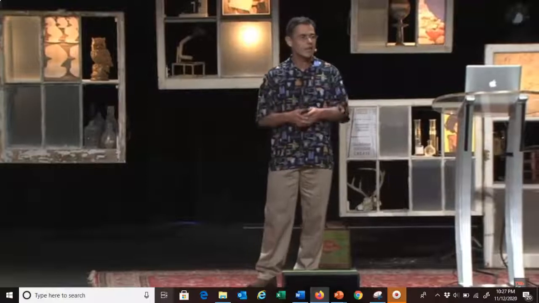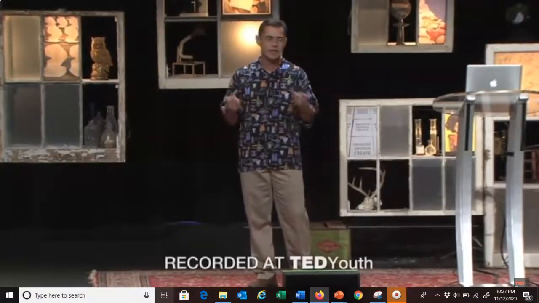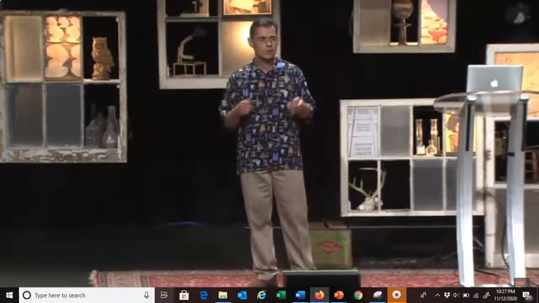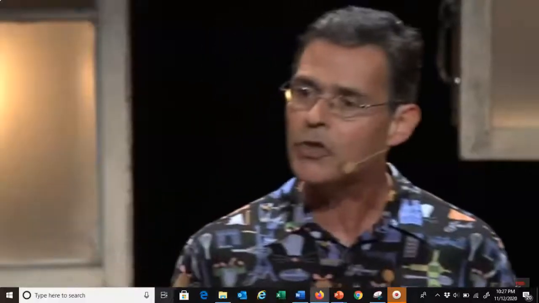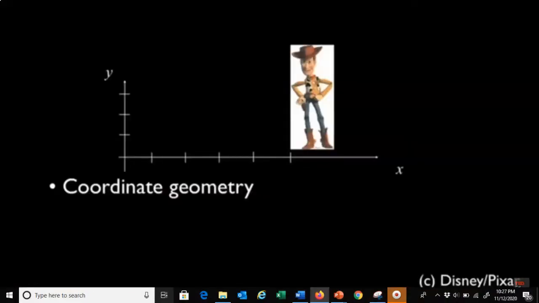Where is it? Well, to explain that, it's important to understand that artists and designers think in terms of shape and images, but computers think in terms of numbers and equations. So to bridge those two worlds, we use a mathematical concept called coordinate geometry, right? That is, we lay down a coordinate system with x describing how far something is to the right and y describing how high something is. So with these coordinates, we can describe where Woody is at any instant in time.